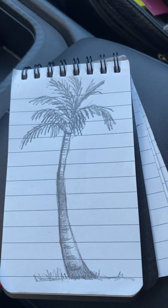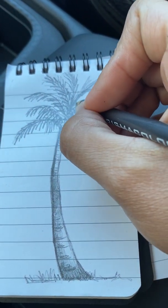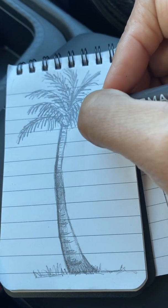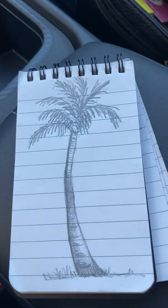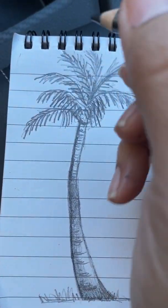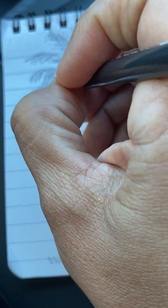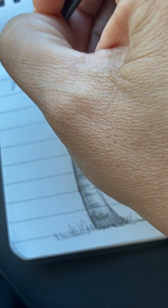Okay, and now I'm taking a final look at my palm tree that I'm looking at in front of me. And I see there's some more little pieces. And now that I have all of that, I think I'm going to define the main parts a little bit darker. There. There.